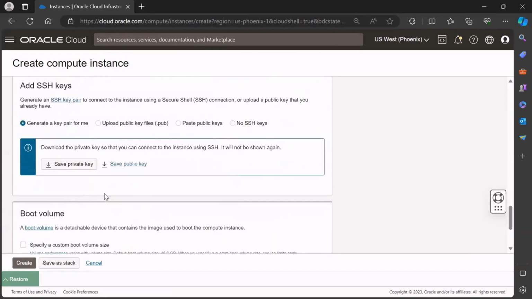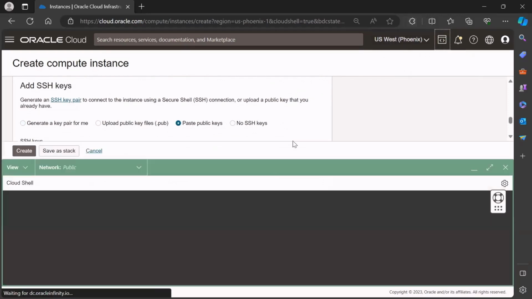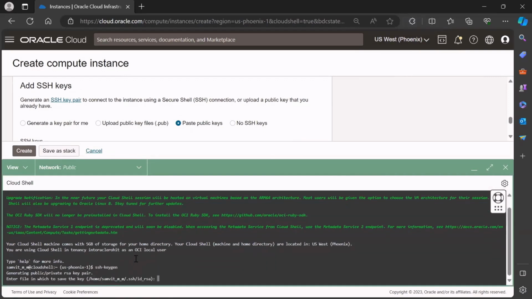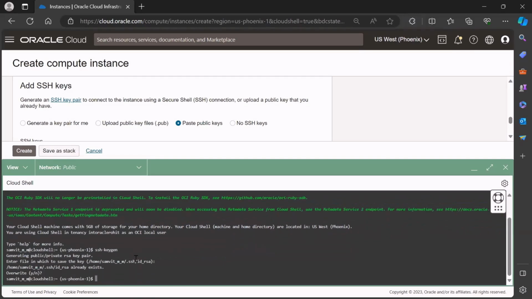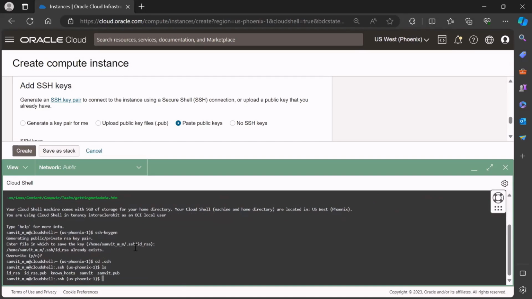Okay. And I also need to paste the public keys. So let me bring up the Cloud Shell and generate the key pair. Let me just copy the public key.